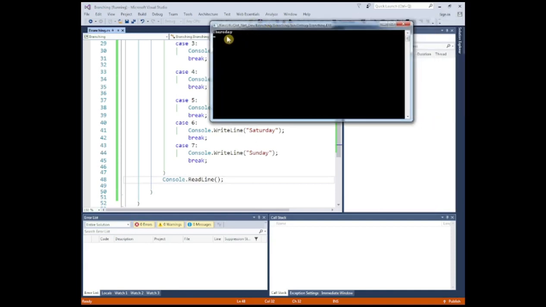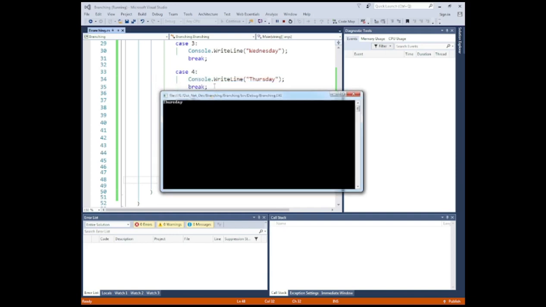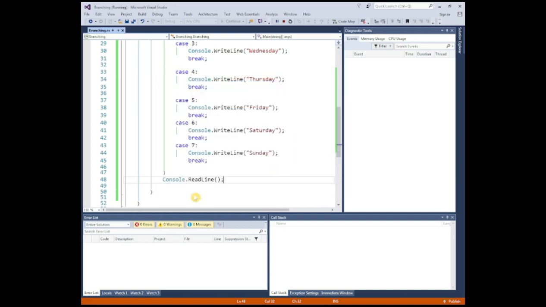And the word Thursday is printed because the value of day was 4, and as it came to this part of the code, it compared it to this case value of 4, and then it printed that. And then if you close that, the program will terminate.